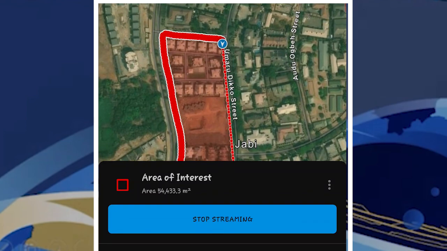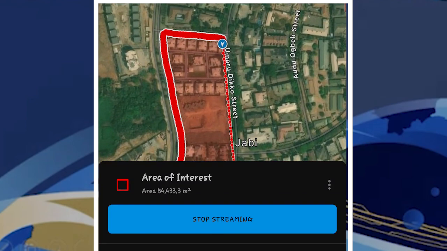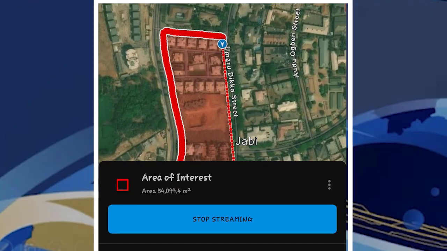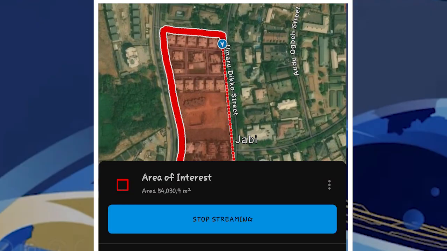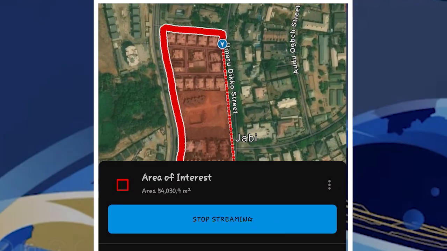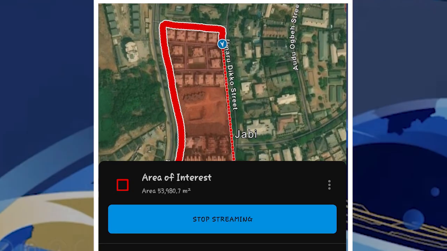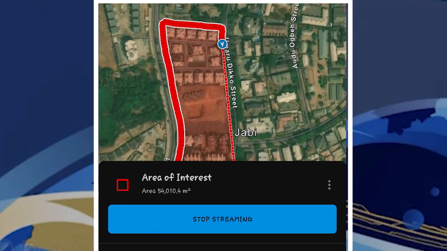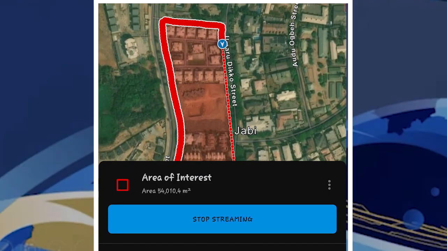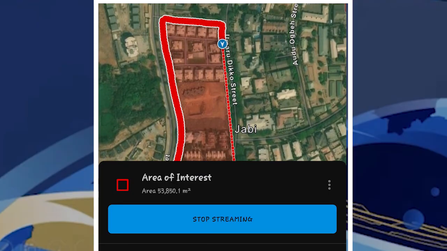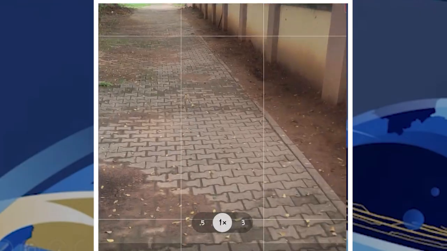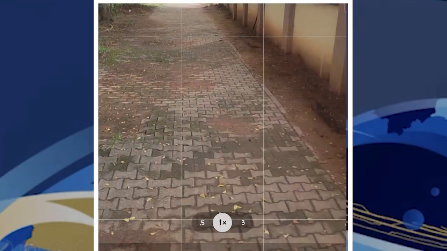So we're almost rounding up. So I'm taking a photo of my path.